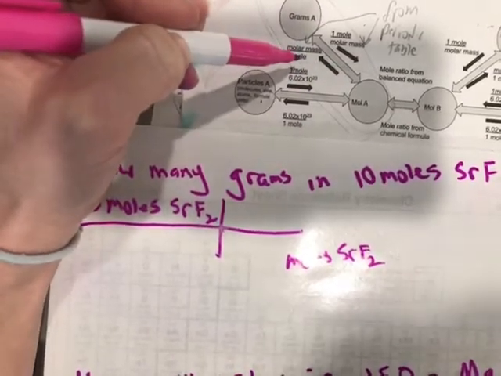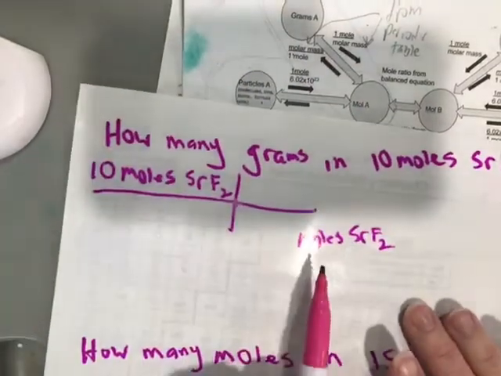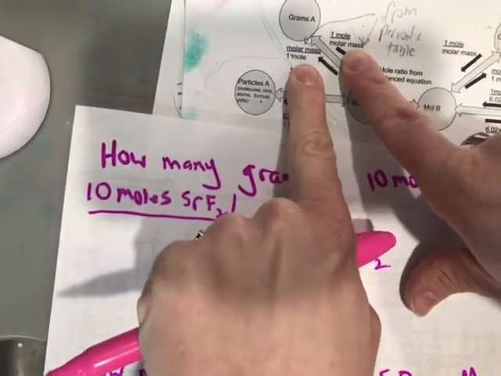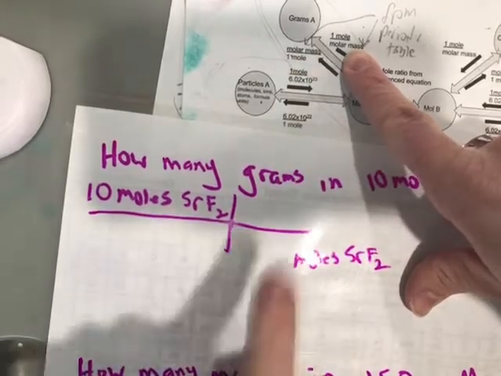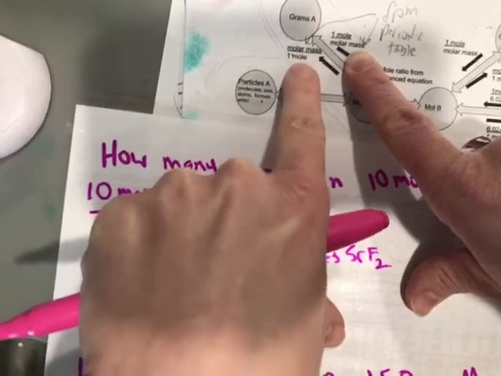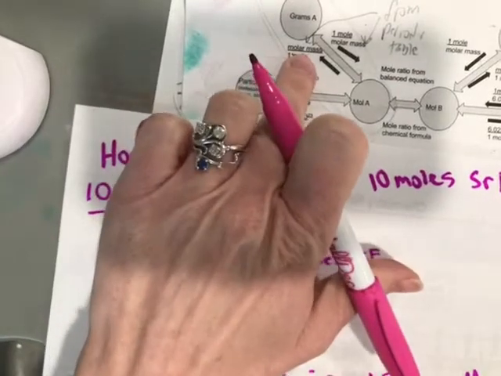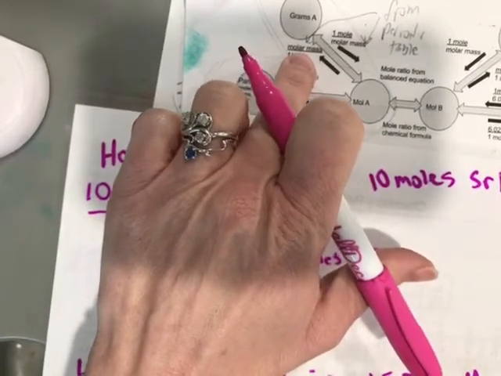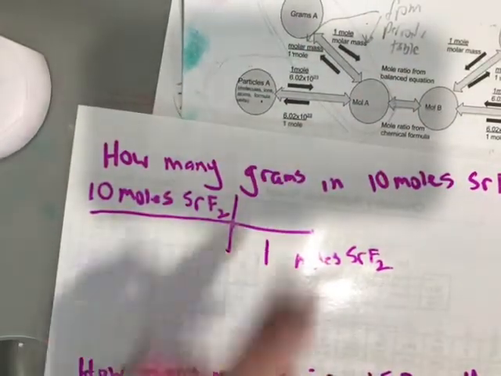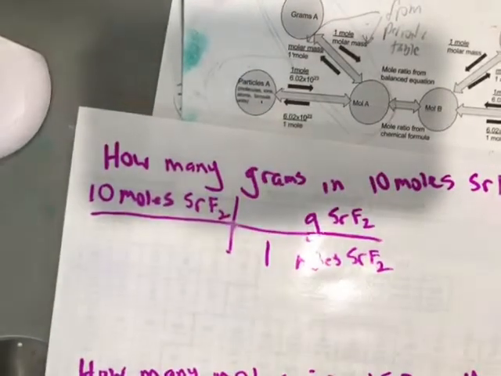So that's going to tell me there's 1 mole on the bottom and then some type of mass on top. Or if you're doing the Snoop Dogg way, Snoop made me drop moles like it's hot. So I need to choose whichever of my choices have moles. Oh, sorry, drop it like it's hot. So the moles are on the bottom. Which one of these has the moles on bottom? It's this one right here. So that tells me I have the 1. So I put my 1 in. And it tells me that I need to do something called molar mass on top. If you forget that mass means grams for our context here, then write it in. Mass means grams, in this case of SrF2, strontium fluoride.